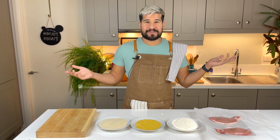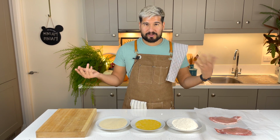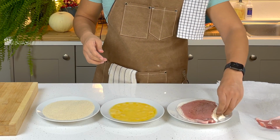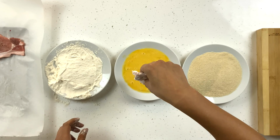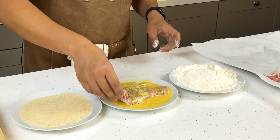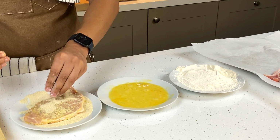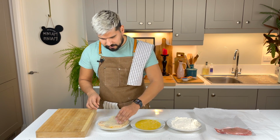Okay, so it's time to bread our pork chops. We've done this technique before. You have one wet hand and one dry hand, and that keeps everything nice and clean. With your wet hand, you can grab your pork chop and dip into the flour and use your dry hand to kind of cover it with the flour. And then you can move it to the egg. And here's where you're using your wet hand. Make sure that everything gets well covered. And then with the wet hand, move it to the breadcrumbs. And here you can use your dry hand to cover it up.